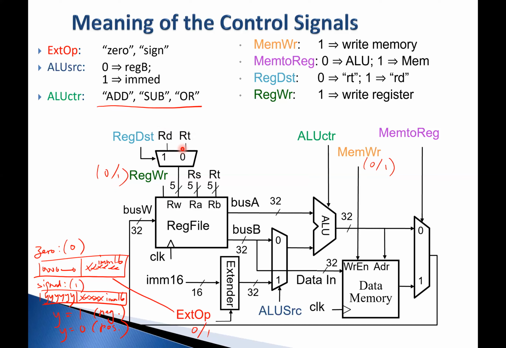So far so good. So these are the controls that I would expect you to be able to tell me in your exam. Giving you an instruction, what are the values of this control? Again, I'm not asking you to write a digital circuit to talk about the design, but actually go through this data path from first stage, instruction fetch, all the way to 5th stage, register write back. What are the control values?